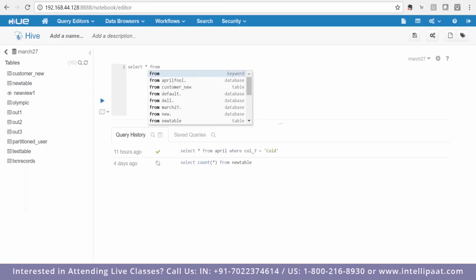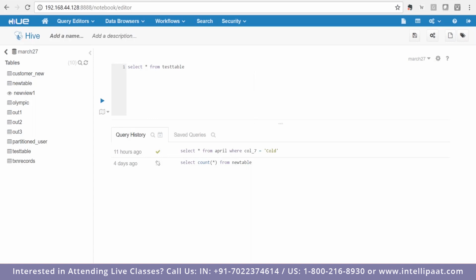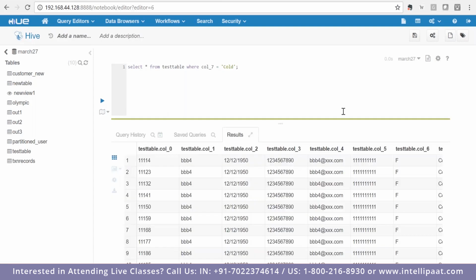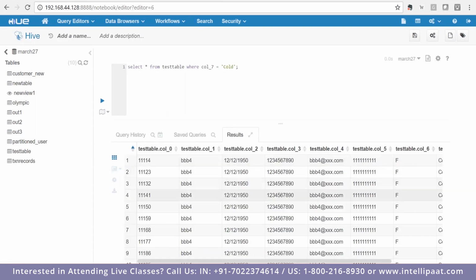So I can say select star from test table where column number 7 equals cold and then execute the query. So this will run the query in the GUI and show me the result. Can you see this?